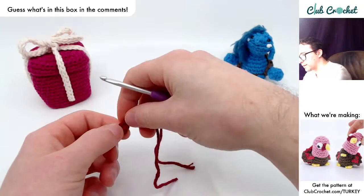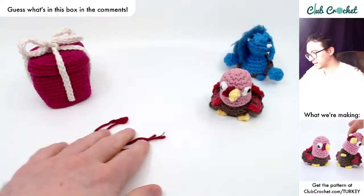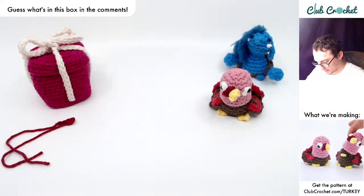Oh, you want to see the patterns on the site first. All right, so we're gonna put that to the side. We got a gobbler, a gobbler.